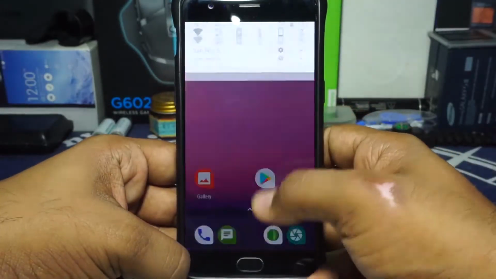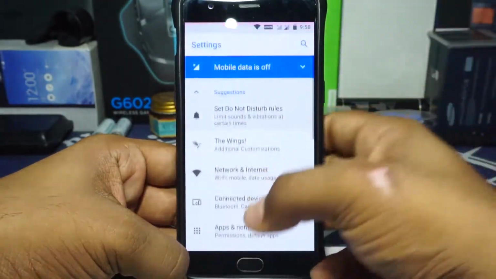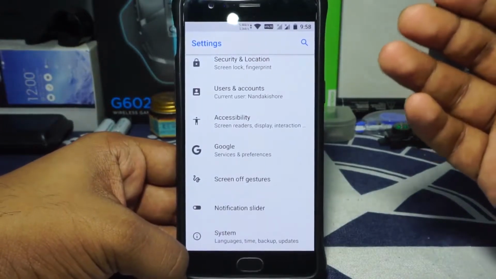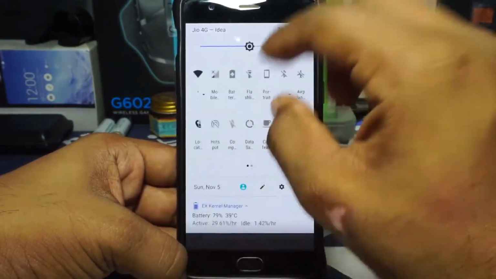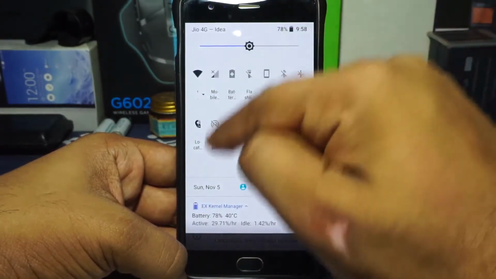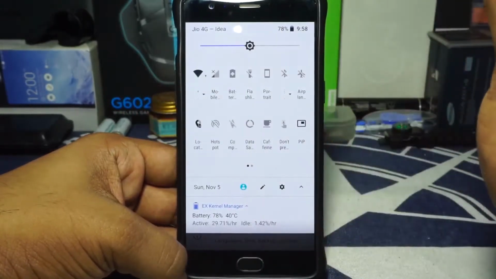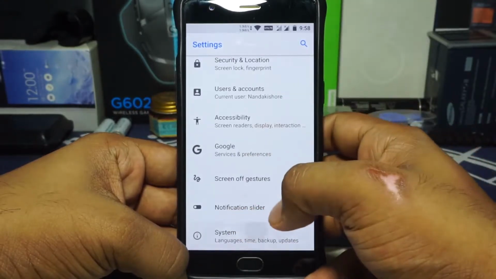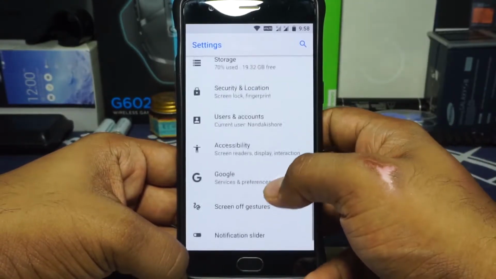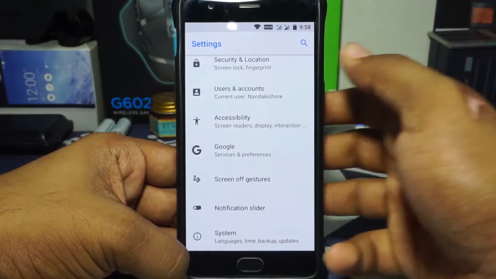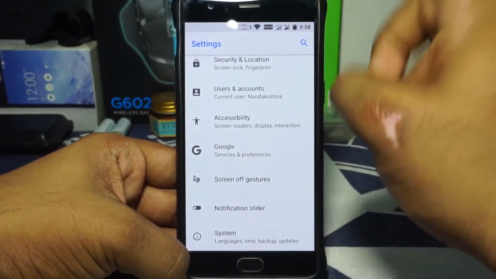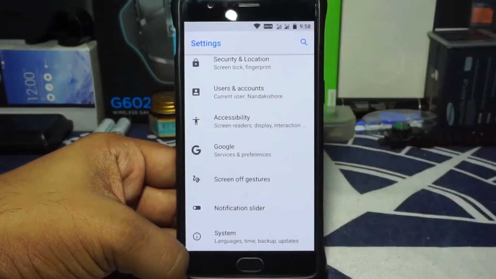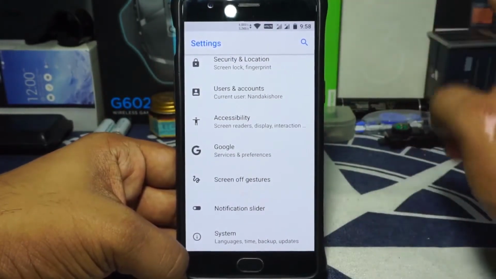Now the aesthetics of the ROM. As you might have observed already, I like Oreo as of now because I think the status bar is really cool. I want this thing down though, so yeah, there are a few things which I want to do. There are a few elements which do make me cringe, but for the most part everything works out. I didn't really have any issues. Yeah, there are a few things which I do want to mention about this ROM, which go into the overall category, which I will mention in the overall experience.